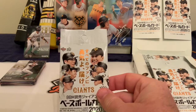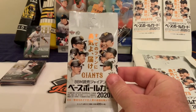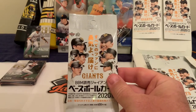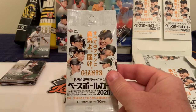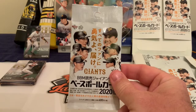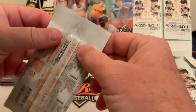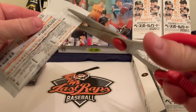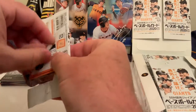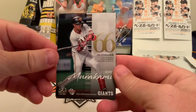The Yomiuri Giants have been around since 1936 and they've won 37 Central League titles and 22 Japan Series titles. Before it was called the Japan Series, they called it the Japanese League title. Combined since 1936, they've won 31 championships. They're kind of the New York Yankees of Japanese baseball. Unfortunately, their last title came in 2012, so it's been eight years. Gerardo Perera is one of their import players this year — Baby Shark fame, Washington Nationals World Series winner, now taking his trade to the land of the rising sun.